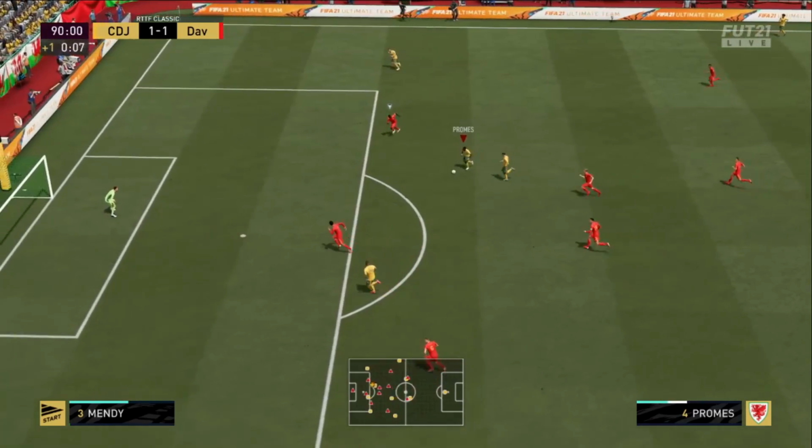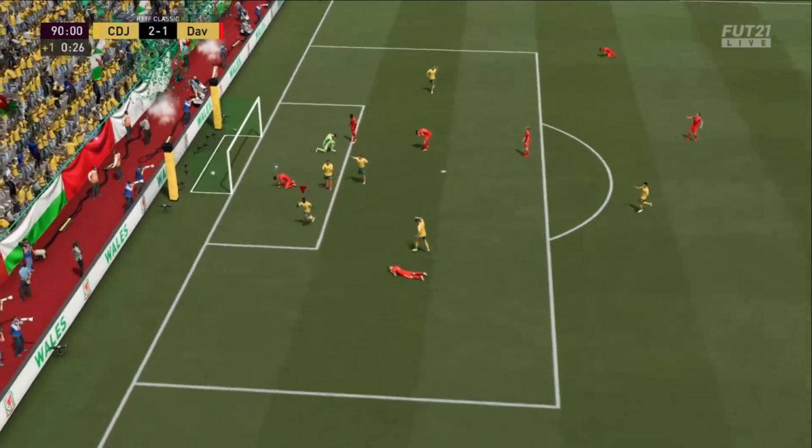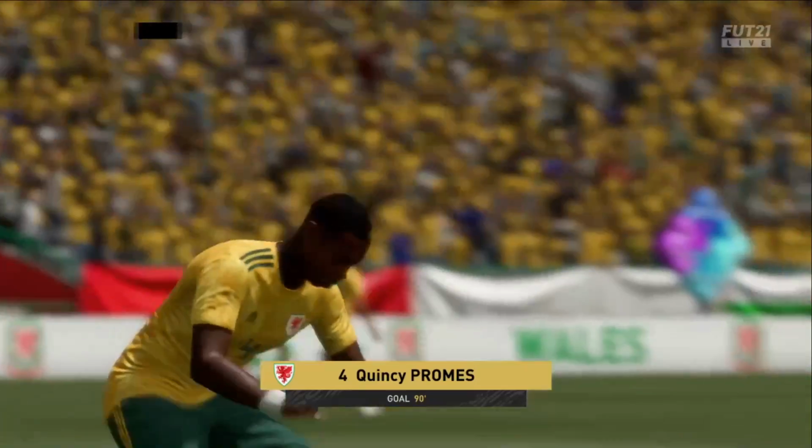I didn't care that I'd concede goals because I had a front three or front four that I really, really enjoy using. I had Mbappe, I had Promes, I had Messi, I had Zidane. And okay, I know that you're not all going to have these cards, and that's fine. But in friendlies, if anything else, you can use the loans that you have.